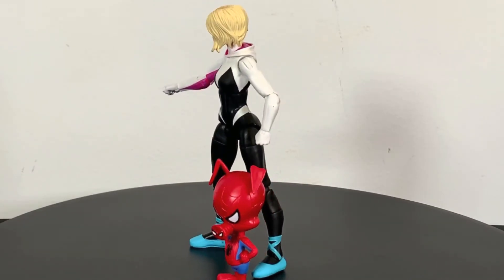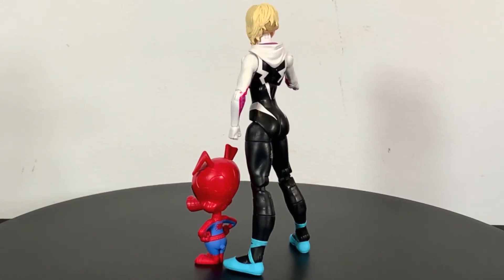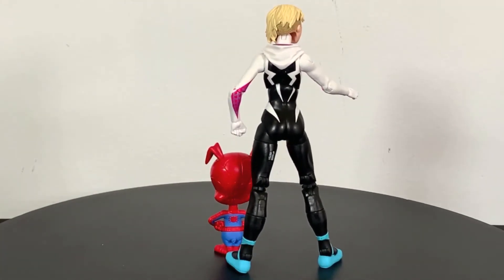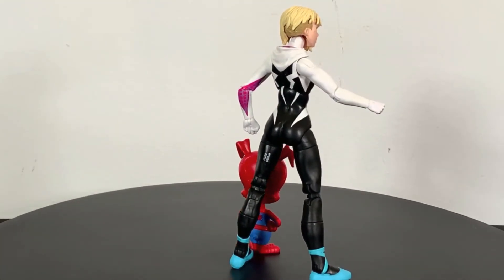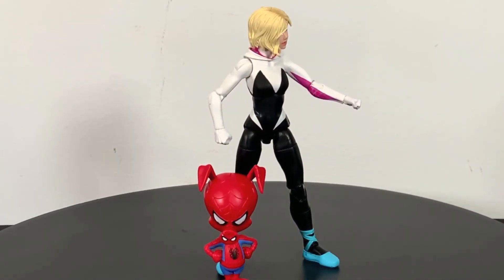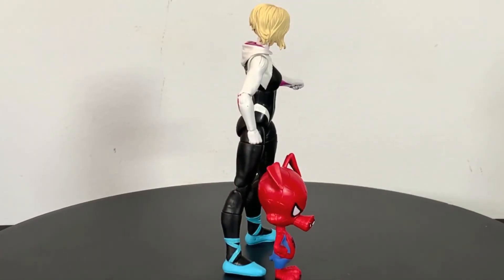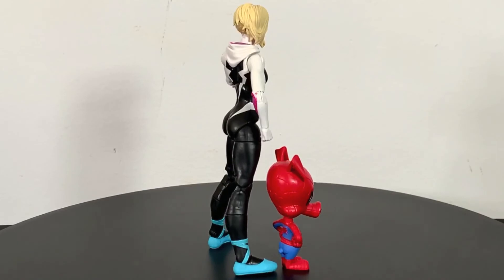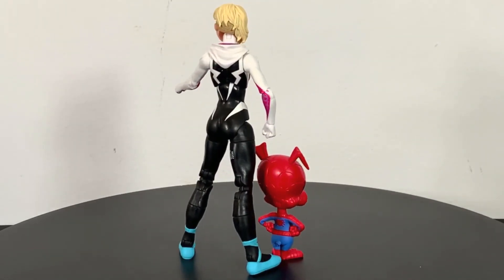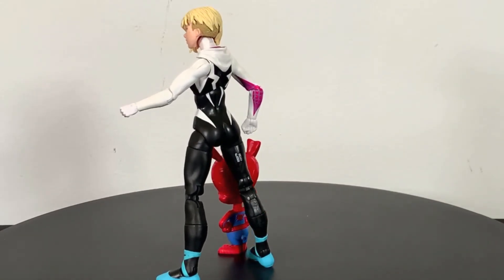Miles was really cool, Prowler was really cool, I'm really happy to have these two. I do wish they didn't treat Peter Parker here more like an accessory than anything else, but that's been the case with this character thus far in any form, so it is what it is. One day maybe Marvel Legends will give us a fully articulated Spider-Ham, but today is not that day. Does this act good? Let's do the review and find out.